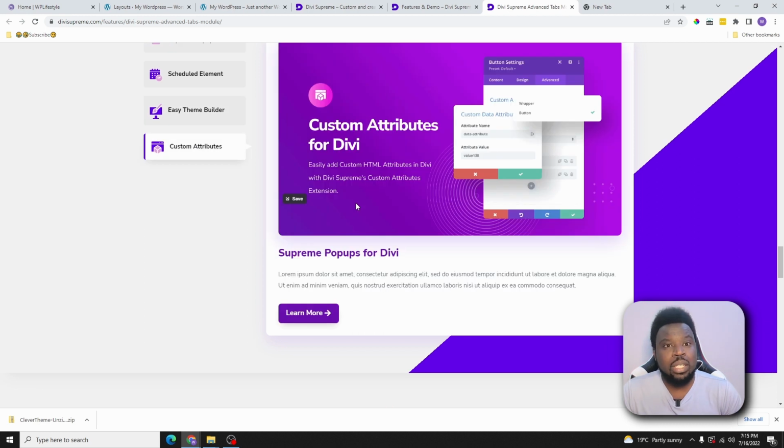The really cool thing about this tab module is that you can add your own content inside the tab, or you can use any template that you have inside the Divi library. You can just select the template and then it will show inside the tab. That's really cool. This is a feature that Divi is lacking, and I know there is no plugin currently doing this for Divi. I know that Divi Flash has something similar. The only difference is that in Divi Flash, you have to copy the shortcode and then paste it inside the tab, and then it will display whatever content you have in the library inside the tab. But in this case, you can select the template from the library directly inside the tab.